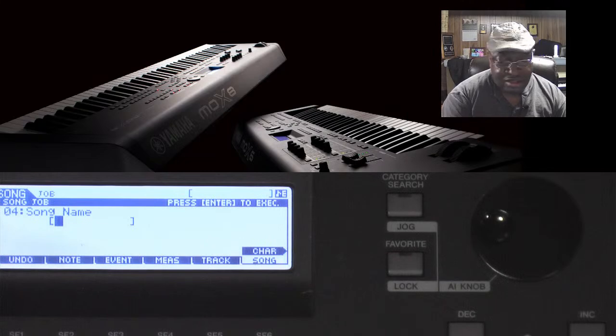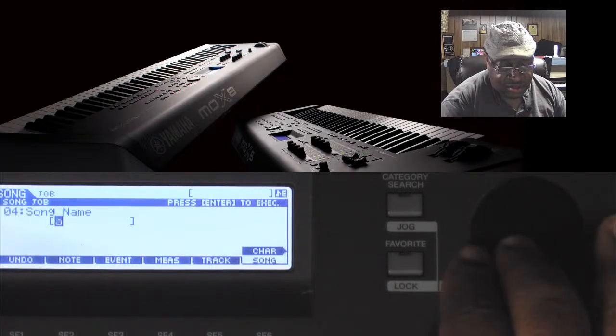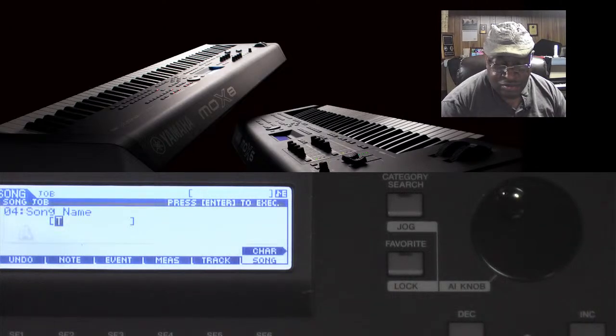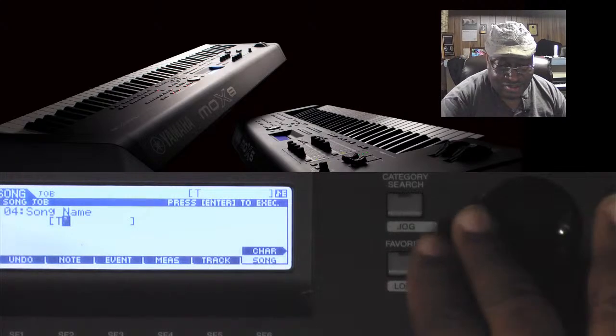You're going to give the song a name. Again, the jog wheel will help you move around. It's always going to start you with capitals. So we'll name this one Thank You. Press enter to, no, that's not what I wanted to do. I didn't scroll over. There we go. That's what I didn't do.